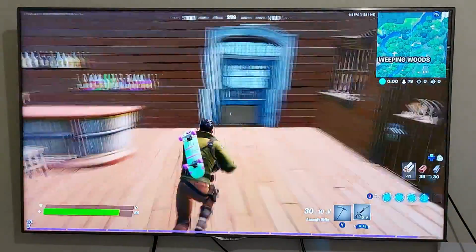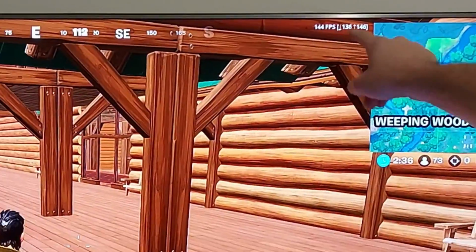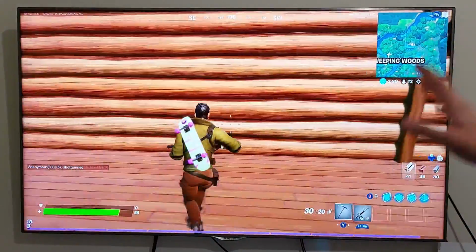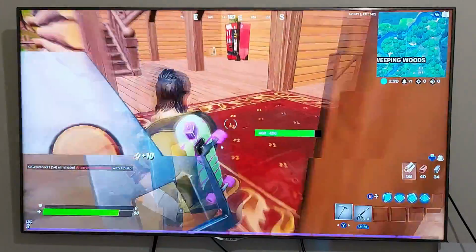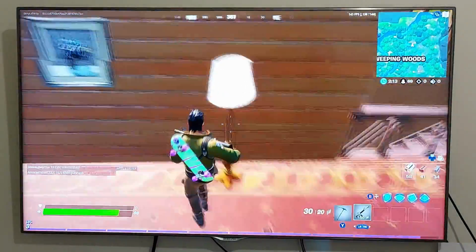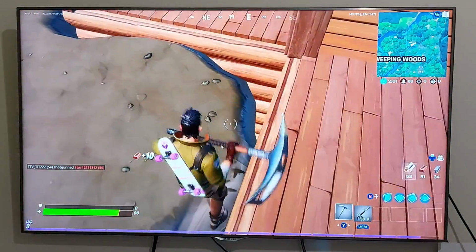All right, guys. So today, I'm going to be showing you here: a 1080p 55-inch display, which is what it's currently connected to. And if you look here, our frames are averaging in the 140s, with lows of 130 and 148. But this is 144 hertz at a price range of just $499.99, guys. That's what I'm touching on today. You do not need an expensive build in order to hit these numbers. You just need to know what hardware goes with what, and you can achieve this easily, guys. So, without further ado, I'm going to show you the hardware that is providing these numbers, along with the settings that we are going with as well.